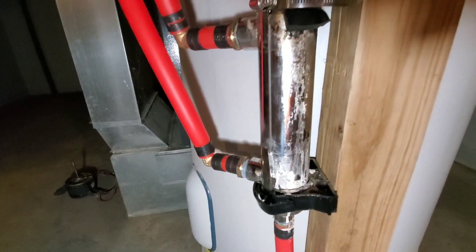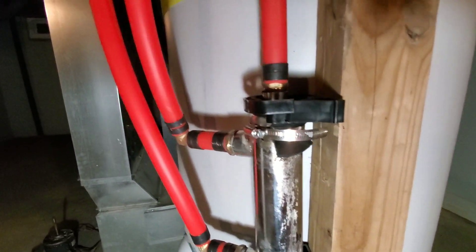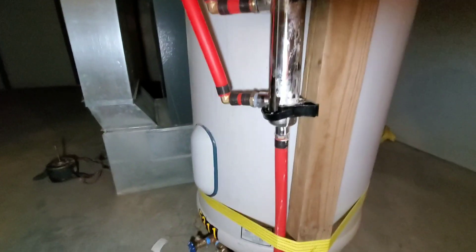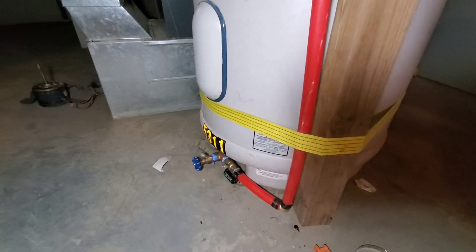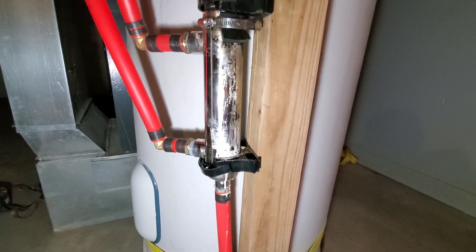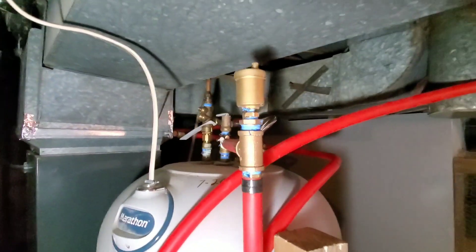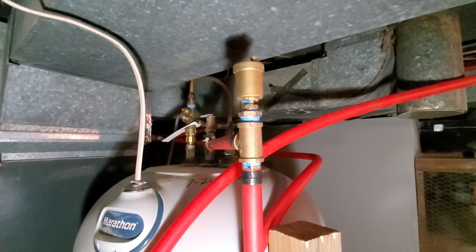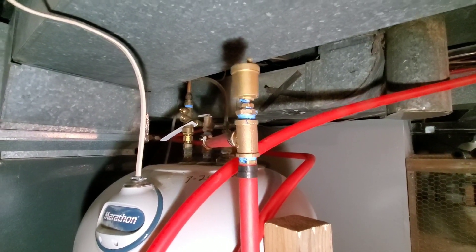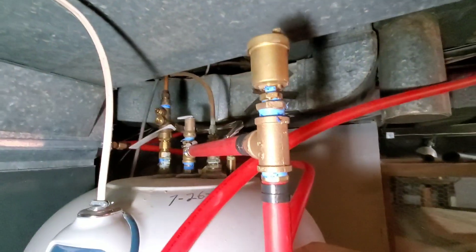That bottom one right there is the hot water coming in, circulating through the shell side of this heat exchanger, and then comes out on that top one right there and runs up to the heat exchanger that's in the plenum for putting warm air in my house. Down here, the way he explained it to me, this is your hot water heater — water coming up through thermal rise, going through the tube side of the heat exchanger. Then it comes up here to what's like a de-aerator valve. Basically he said for the thermal rise to work, you've got to get the air out of that line or allow the air to escape, and that's what that valve is supposed to do.